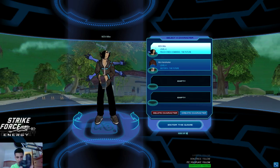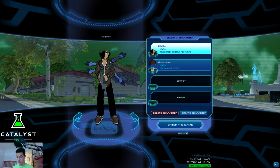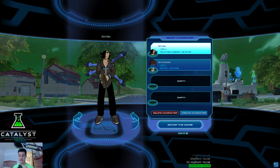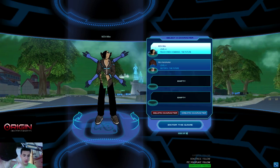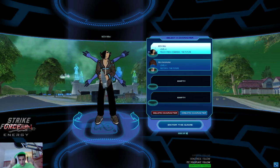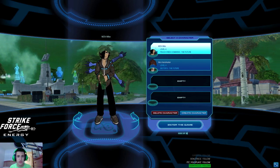So I invested in a Logitech G602. Really good mouse. I'm in love with this ever since day one, especially because of the thumb rest up here. It's so comfortable. And then I also bought myself some Razer Krakens. So that's really nice.